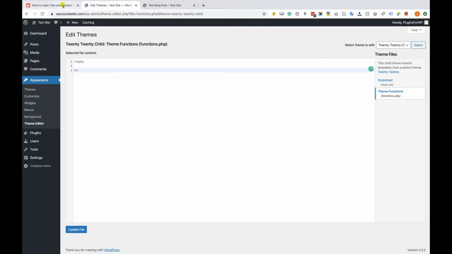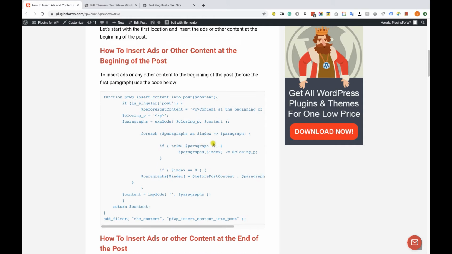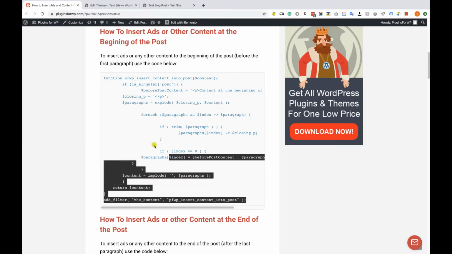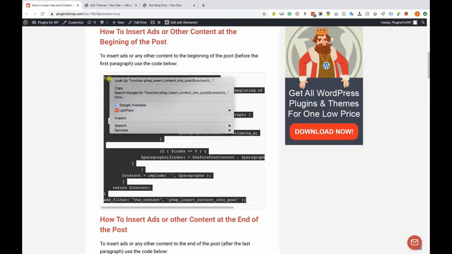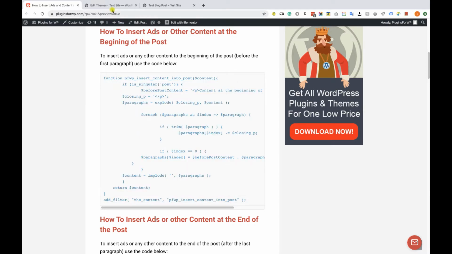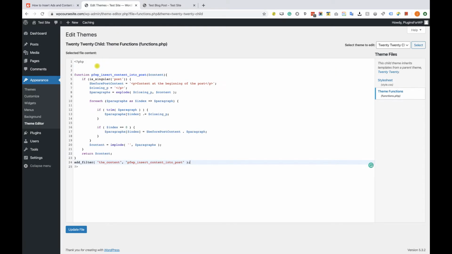Let's navigate to our blog post. And the first thing I'm going to show you is how to add content to the beginning of the post. So we are going to look for this section, and let's copy this function over here and paste it in our functions.php file all the way at the bottom, just above the closing PHP tags if you have one.